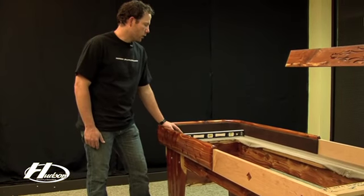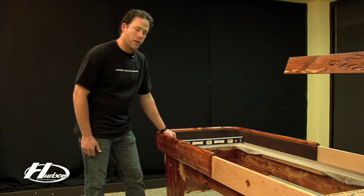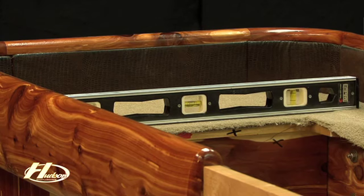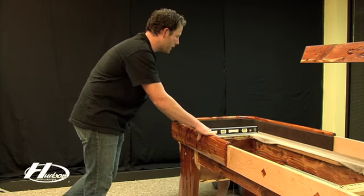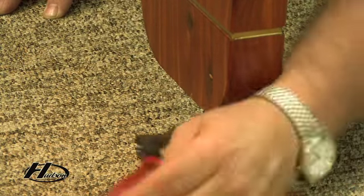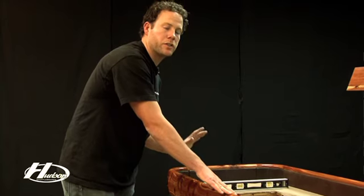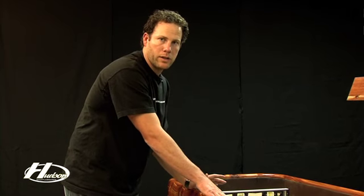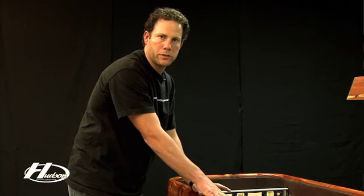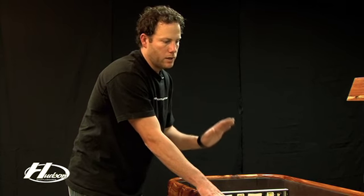To start on your table, before the plank is in, put the level directly over the leg and level the leg, trying to get the level as close to center as possible. It doesn't have to be perfect right now because we're going to do another round of adjusting once the plank is in. We're going to start on the end leg, getting this cradle as close to level as possible before we bring the plank in. Again, the intermediate legs are only used for support — those feet are up off the ground until the cradle is level and the plank's in, and then we bring those feet down.